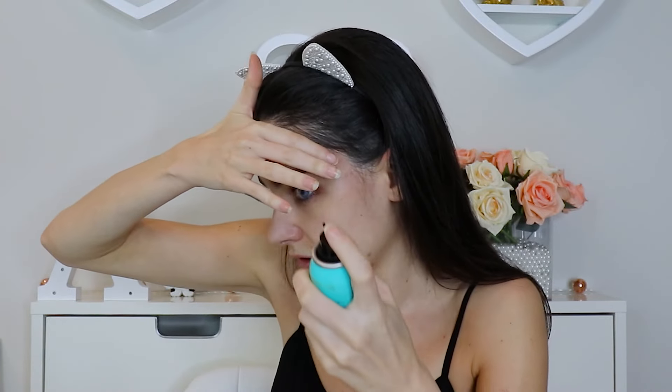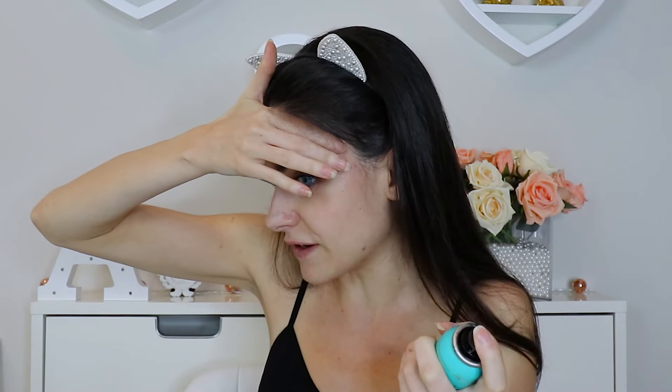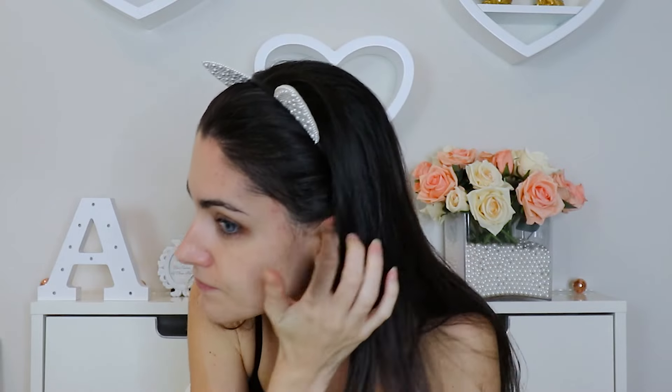This is kind of messy. I need to buy like a shield or something to kind of protect my head more from it — and my fingers. But yeah, kind of just like that. It's going to look a little crazy at first, and then you're just going to do it to both sides. I get it all over my hand — I'm going to have to use some makeup remover to fix that.